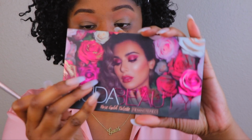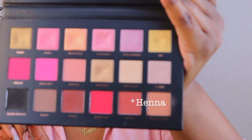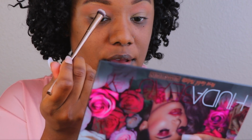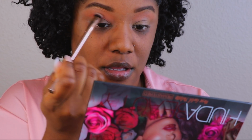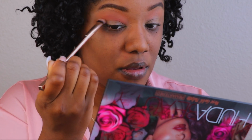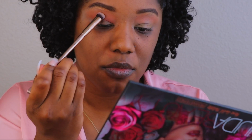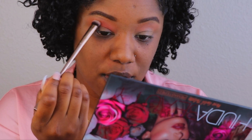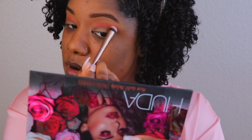Going into the Huda Beauty palette, I'm gonna take this warm pinkish mauve color. I'm just gonna put that where my actual crease is and a little bit above it, but not as far out as I put Culture. See, that warmed it up really nicely. By starting my eyeshadow a little bit further up, by my brow, it gives me a lot more room to play around with colors. Just dragging henna out a little bit.